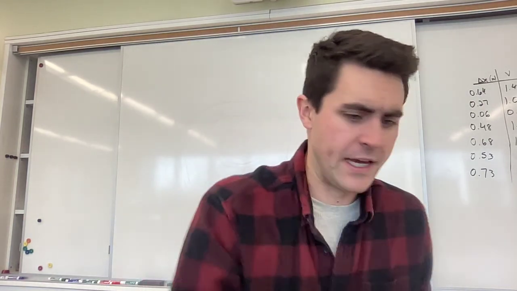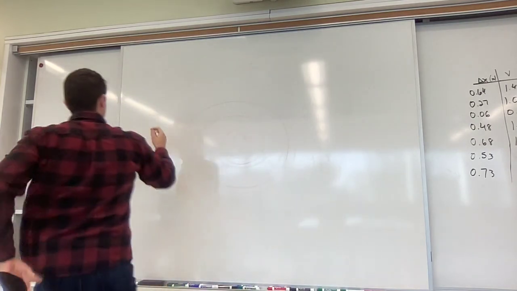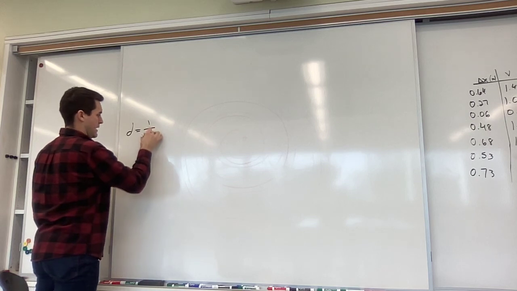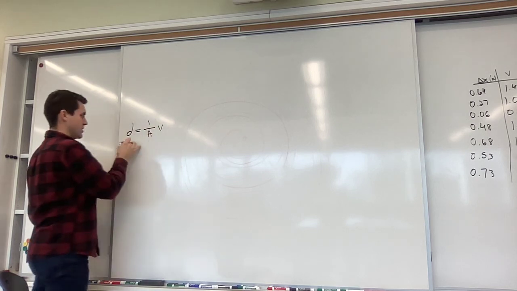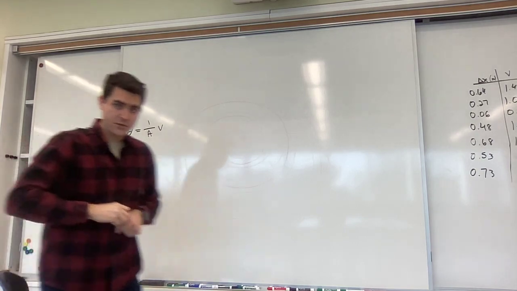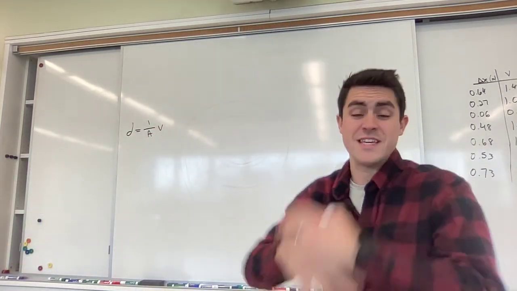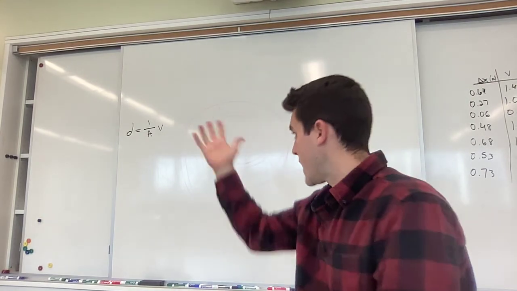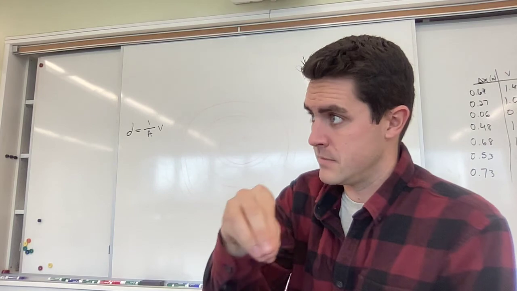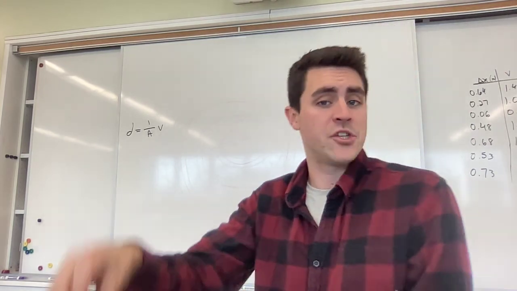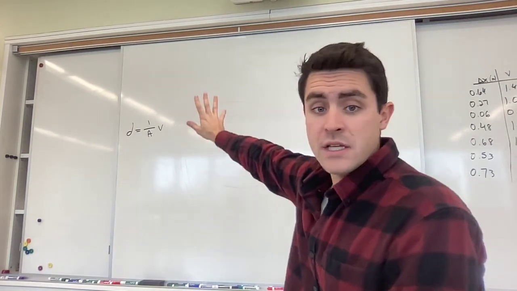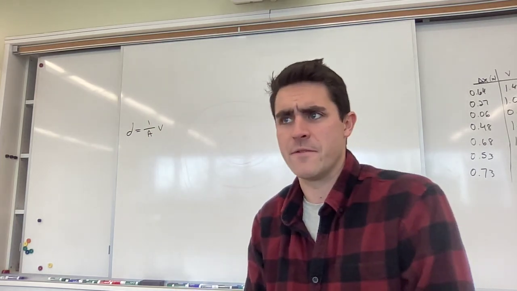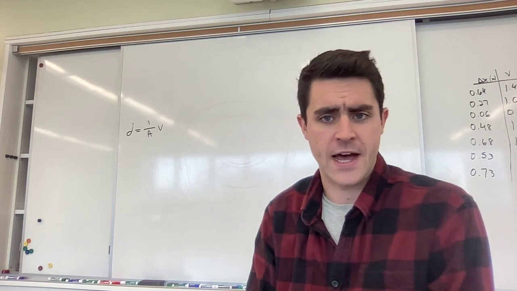This officer's claim is that the relationship between distance and velocity, this is stopping distance, this is velocity. The officer claims that stopping distance is going to be equal to some factor related to the coefficient of friction, some constant 1 over a. The stopping distance is equal to that factor times the speed of the car, meaning that as the car speeds up, the stopping distance will increase. And to me, that makes good sense. If I'm going faster, it's going to take me a longer time to stop.